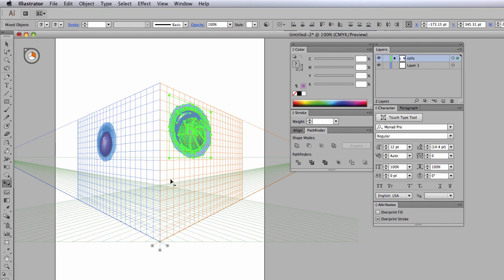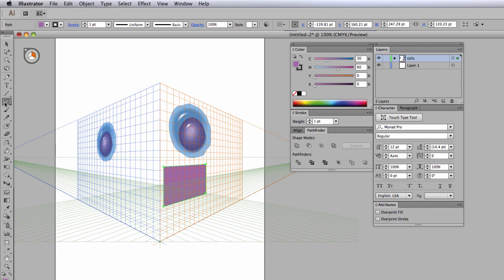If I want to hide that perspective grid or remove the perspective grid, now if I continue to create new objects, every object that I create is going to be deformed to conform to whichever face of that grid is active currently.